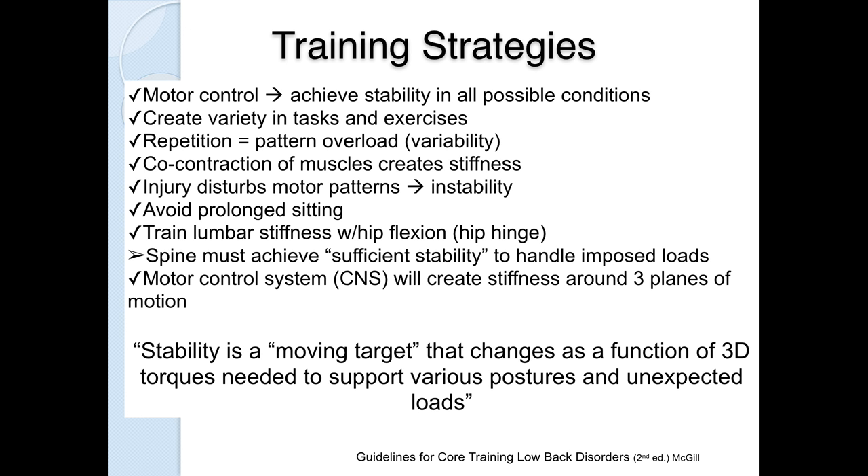Avoid prolonged sitting. If we sit too long, we compress the spine and the sacroiliac joint, and we get tightness in our hips. That's why we want clients to get up and moving. Prolonged sitting can also limit the amount of lipoprotein lipase (LPL), an enzyme which helps convert fat into energy. Research shows that the longer you sit, the lower your levels of LPL, so your body becomes less efficient at burning fat. Being sedentary for too long is a very dangerous risk.